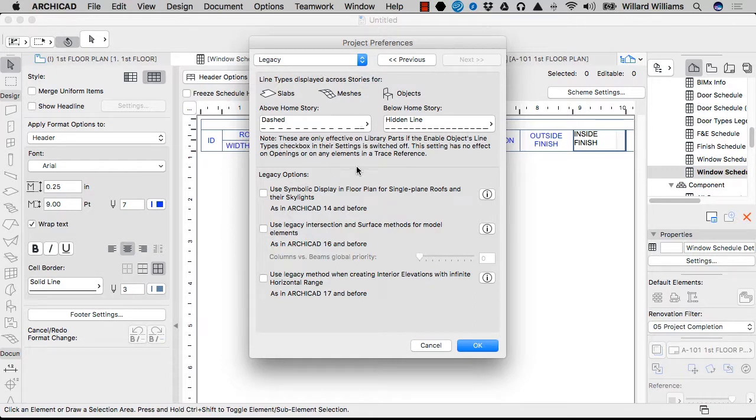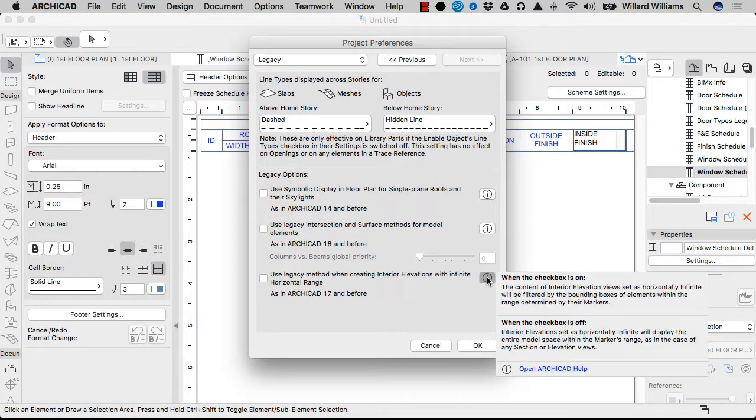And then finally, legacy. So in older versions of Archicad, they showed information slightly differently. And if you're migrating from older versions to newer versions, sometimes you want to maintain some of the legacy methods.